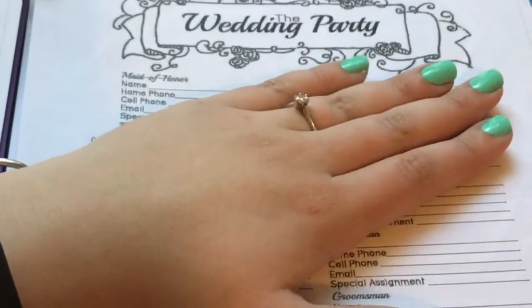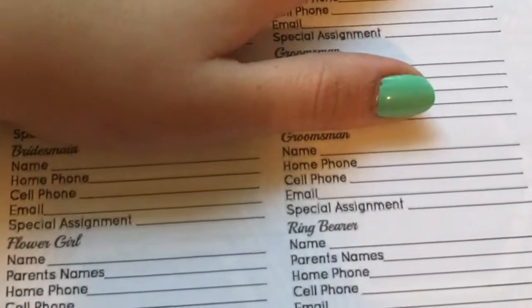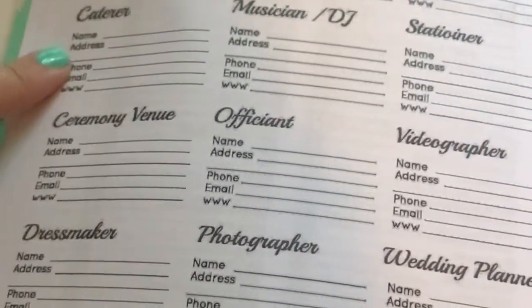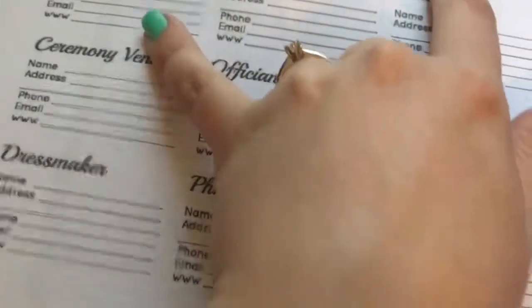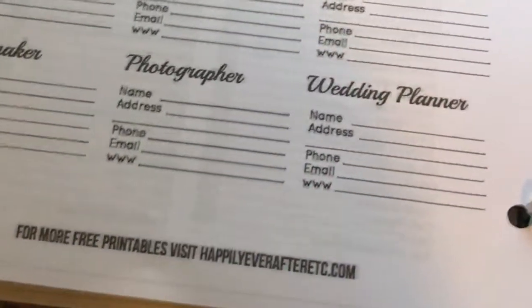There's a to-do list where I can jot down any things I need to do, and apparently I have some things. This is the wedding party section - I'm not going to show this too much because there are numbers on here, but I'll show you a blank section. There's a section for the flower girl and we haven't figured it out yet. It's pretty much the same layout for every section - ring bearer, groomsmen, bridesmaids, flower girl, maid of honor, and best man at the top. They also give you a vendor contact list, so once I find out who's making my cake I can put their contact information here. The caterer and the reception venue I already have booked, and they're actually the same person.